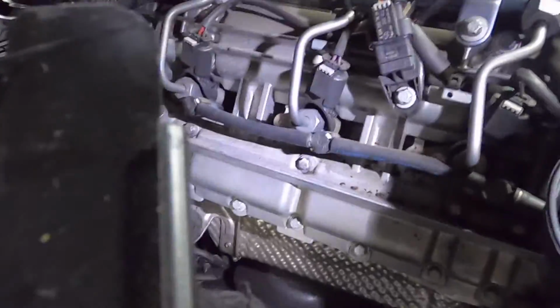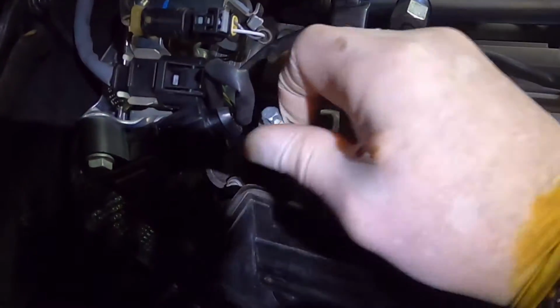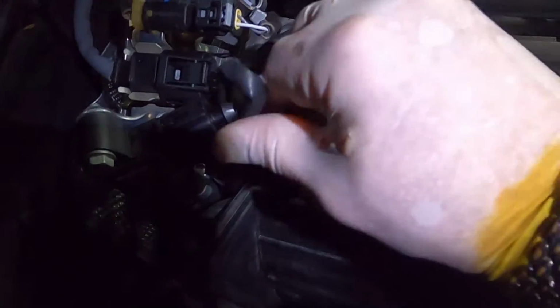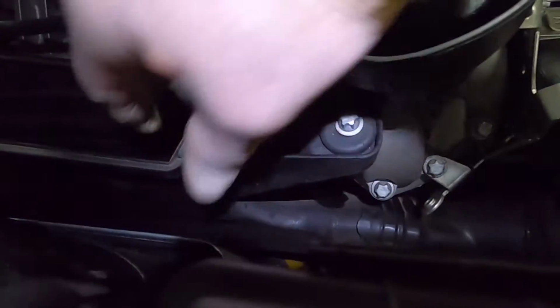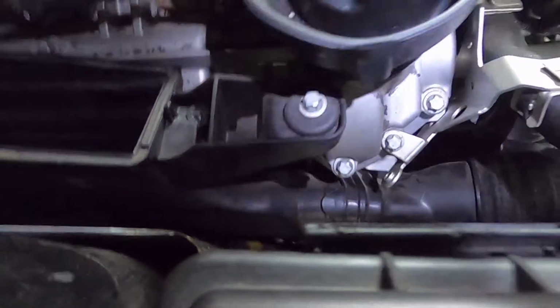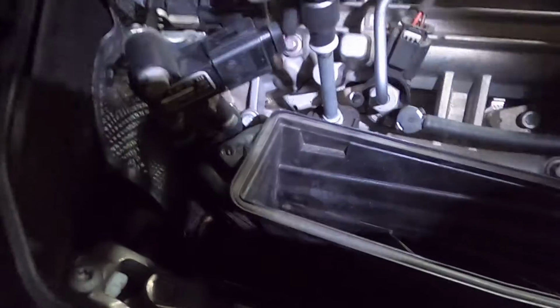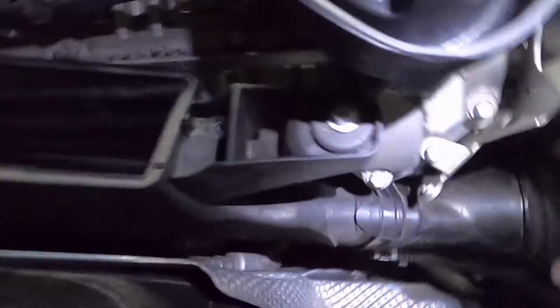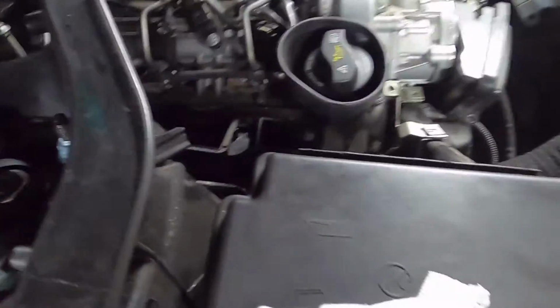Okay, let's put the air cleaner housing in. So we've got those in, push them down, got these holes aligned. Get that one hand tight. This one I just had to pull it to the front a bit. Now I can get the socket on. So that one tight. That one tight. Push this hose on the front. Okay, now we can get the air cleaner in. Let's grab that.